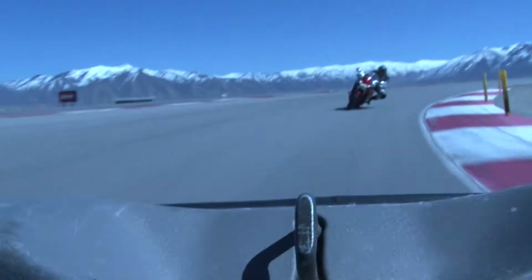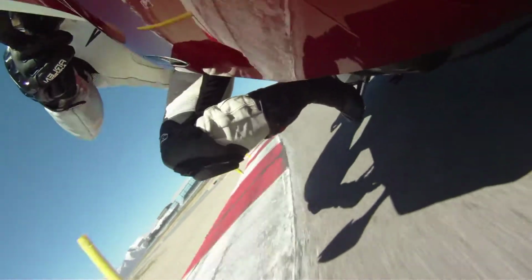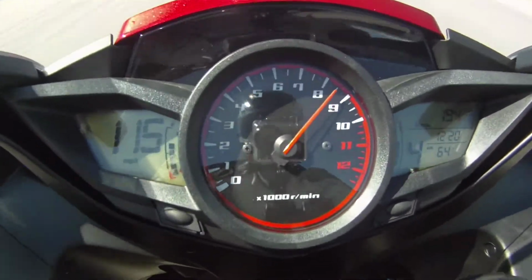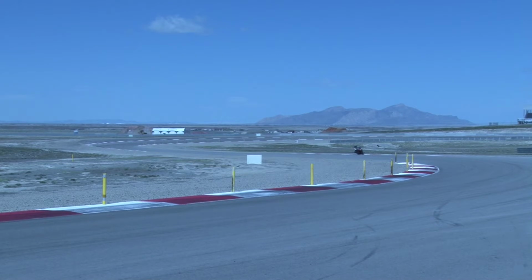So it did take a little bit of getting used to, but after a few laps around the track, it felt pretty natural and pretty comfortable. I pretty much stayed with the manual, especially so I could gear up and gear down. It did work very well for that, but as far as the power goes, this got it done in a hurry. I was hitting well over 110 miles an hour down those back straightaways and it was really a lot of fun. Handling is superb, you can lay it into the turns. It's twice the bike I am a rider, but it still was a great fun for me to ride.